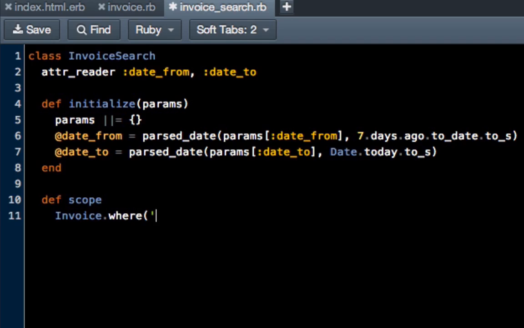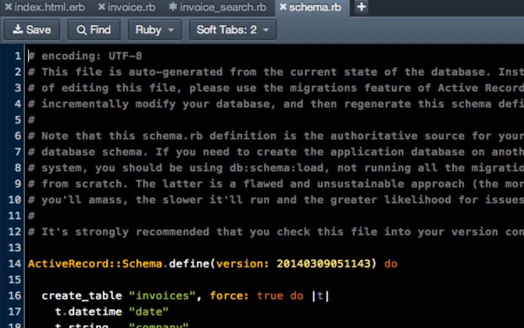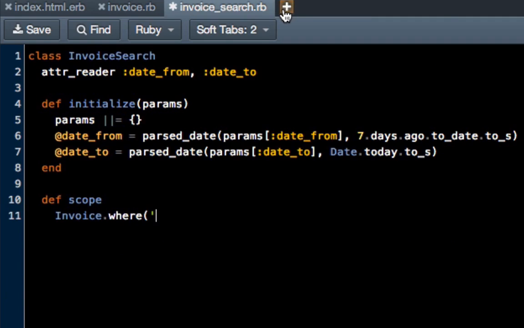And let's look up our schema file really quick to make sure that I did call this date, because sometimes I have different names for them. Let's go to db, and then schema.rb, and yes, I did call it date. This is something you may want to get used to doing, going to your schema file. Never make any changes to this, because if you do, it's going to screw some things up. This is only so you can take a quick look, check what your names are, check data types and things like that. So that is date.